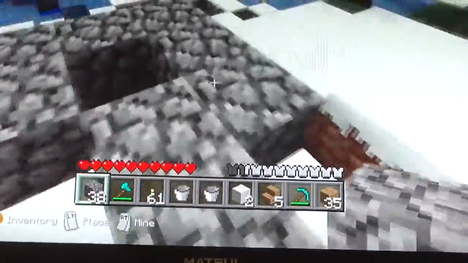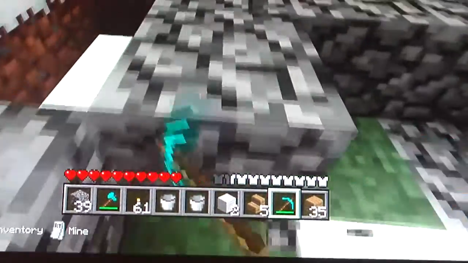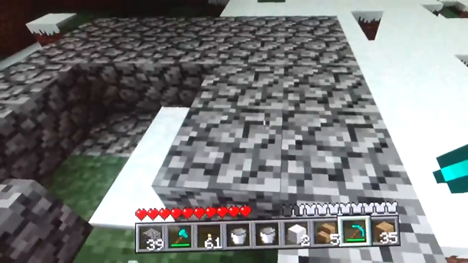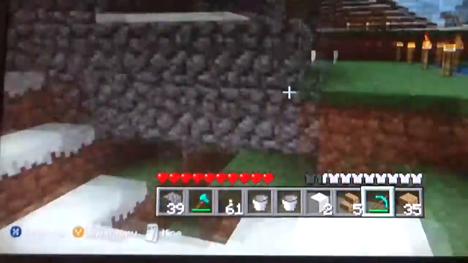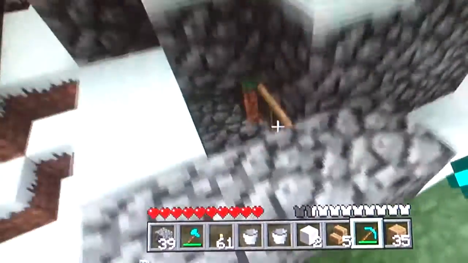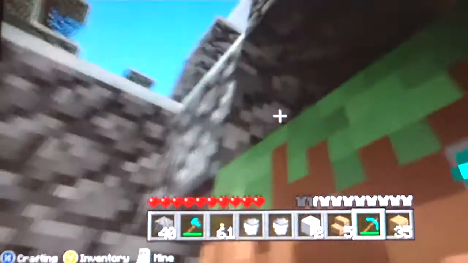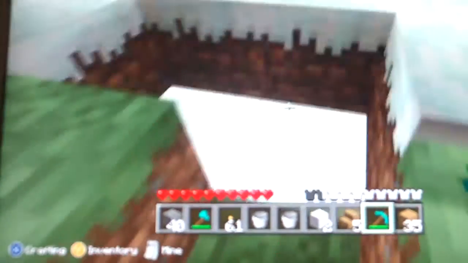Then all you need to do, I may have done this wrong, tell me if I did, because I will be doing another one after this one to demonstrate it again. Right, this is the main thing, this is what it will look like. So you jump in this, and then don't go through the floor, but this is where the water goes, it flows down here into this. I broke a hole, so if any of the cobblestone goes, it ends up in the water stream, just flows down here and goes like this.